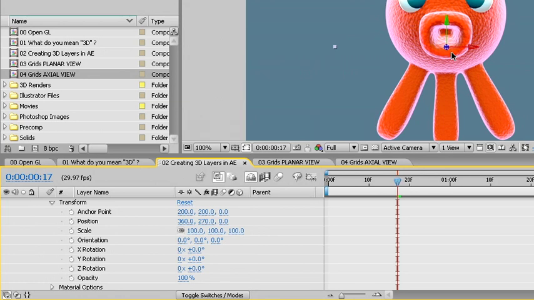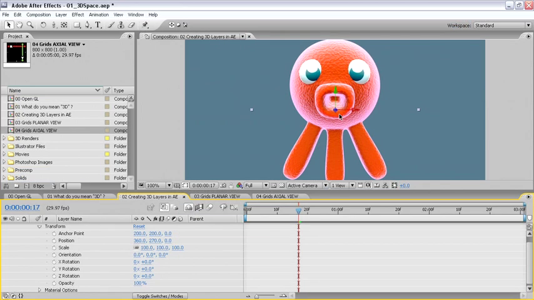Now, if you can't remember which color goes to which dimension, you can remember the channels, which are RGB, and those relate exactly to x, y, z. So the red would be the x value, the green would be the y value, and the blue would be the z value. Now the movement for this layer still occurs around the anchor point, but can be modified in 3 separate dimensions.